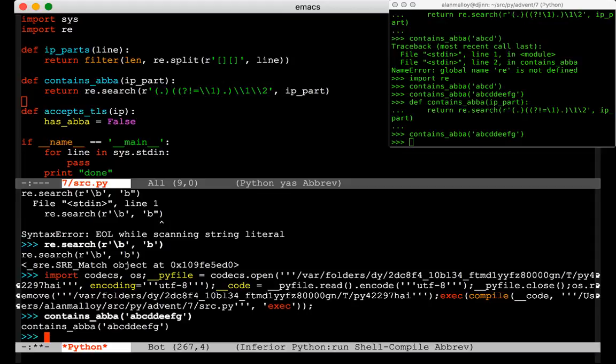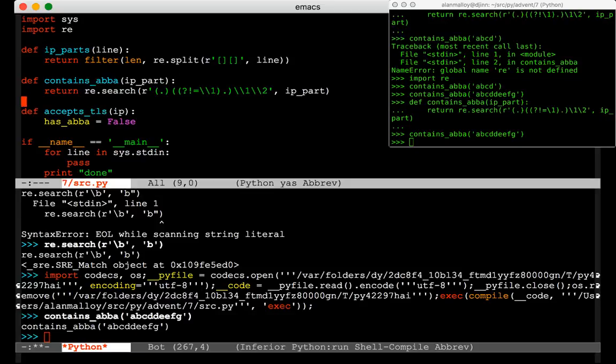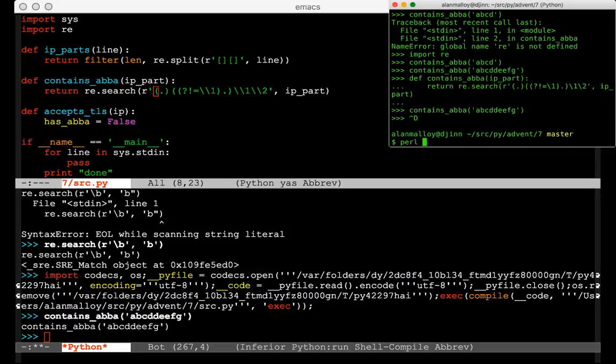Huh. Well, that's what I get for saying it would be easy to do with regular expressions. All right, let's try this. Perl -n -e print if m/ this is what I believe to be the right regular expression.